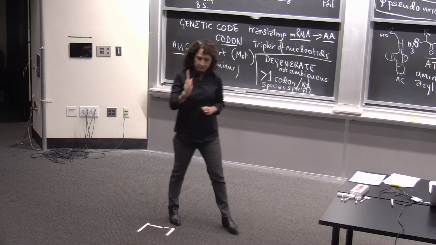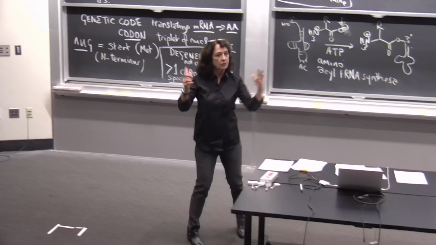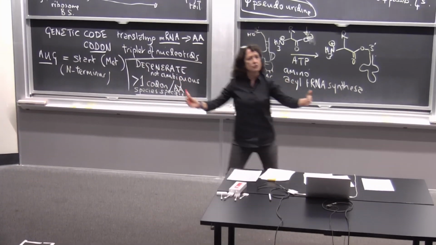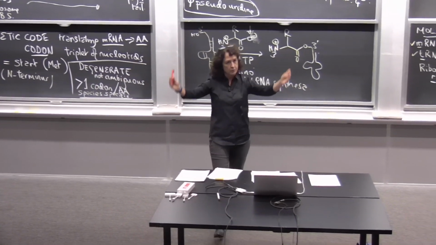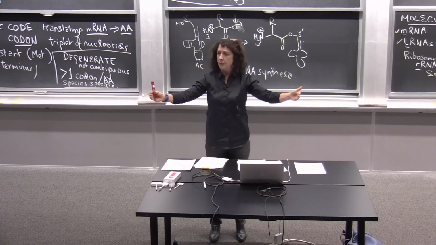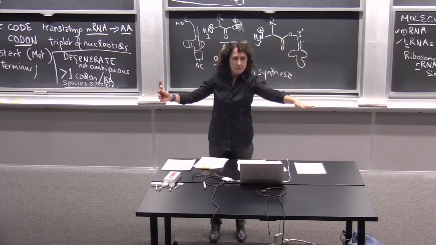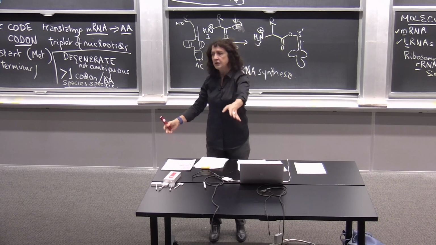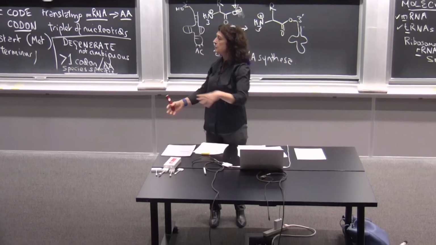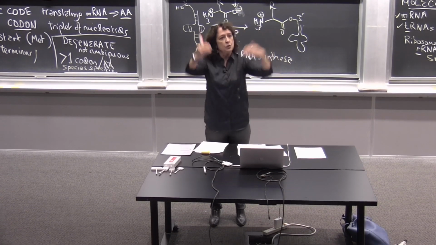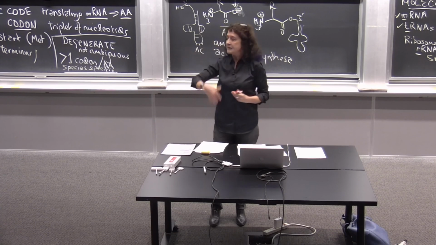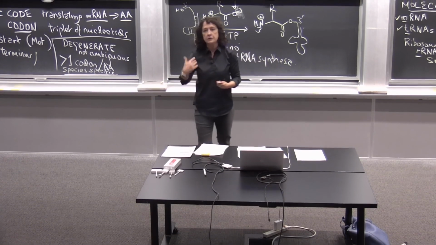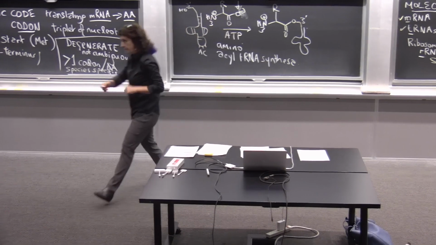All right, so what I want to do now, so does everyone feel good about how you translate a messenger into a protein and the various moving parts? You would always know the amino acid structures, have the genetic code. Just be familiar with reading it and making sure you could pick out which amino acid might be incorporated in response to which particular codon.